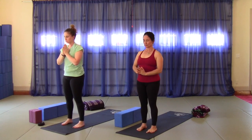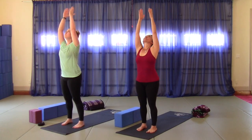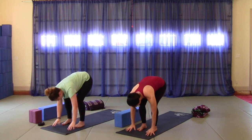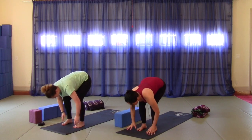You'll decide how much to do or do the exact same one you did a second ago. Inhale, arms up. Gently bend the knees. We're going to make it all the way to the floor this time. Inhale, bring your hands to your shins and open your chest once again. Exhale, palms flat. We're going to walk back.